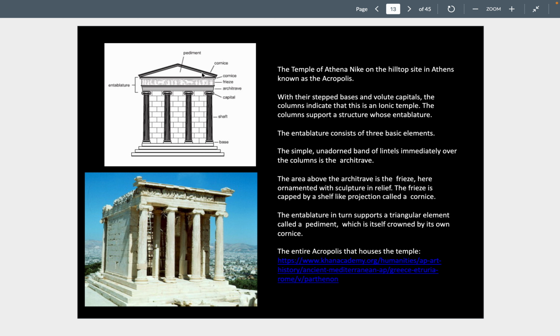And then the cornices push rainwater away. And then we also have the triangular pediment that has another cornice on it. And the cornices, again, are pushing the water away from the floor of the building. And then once you have the pediment built, you would probably put timbers on it and then thatch and have a roof.